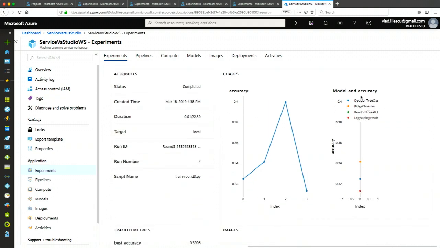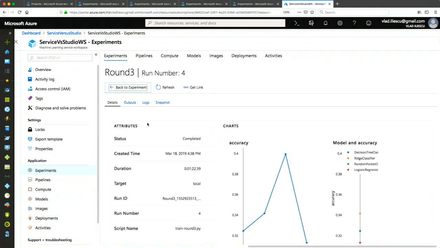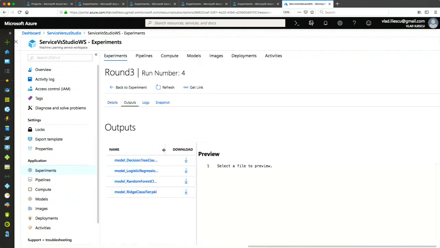I have this nice chart, for example, for model and accuracy. And I can see which model yielded the best accuracy. Well, in this case, it's random forest, and it's being overlapped by the legend. But I can identify the best performing model on that selection of the data set. I can see how the accuracy evolved in this. And I can also, if I'm so inclined, download any of the models here. So as I said, it's not groundbreaking. You could do the same with classic Python code, but this gives you a better way to manage all that, right? Okay. Questions? Not yet. Okay.